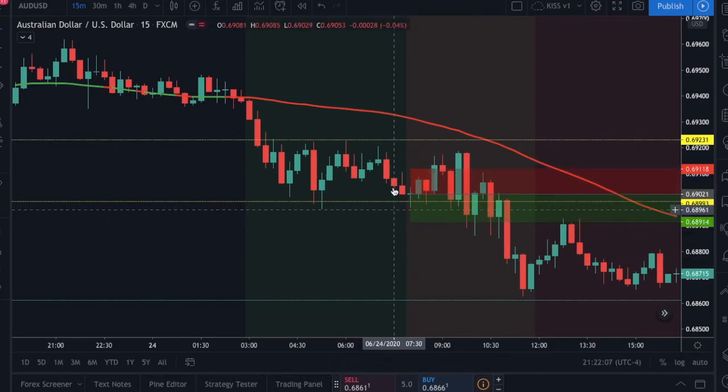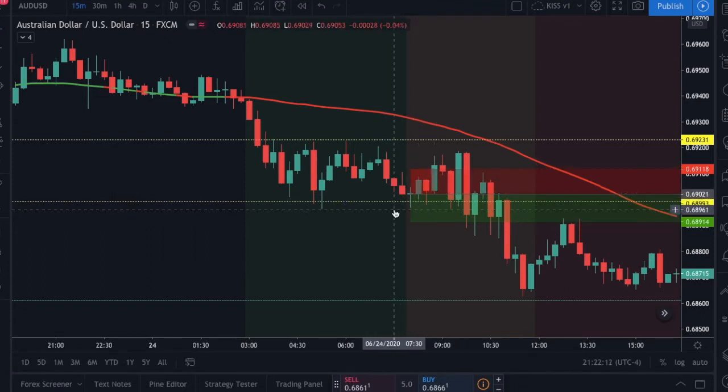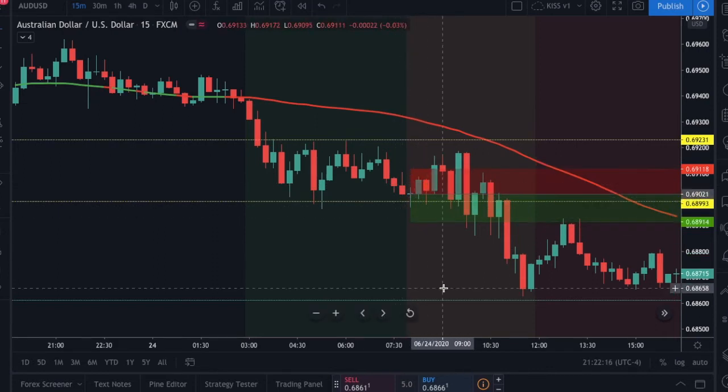As you can see, price did as I expected. It broke the low, but then it retraced and ended up closing as a doji. The next candle was a bullish candle, moved up, and didn't hit my stop. The next candle was a bearish candle. So again, this range is making it tough for my type of trades. And then the next candle was a strong bullish candle moving up, which ultimately hit my stop loss and stopped me out.